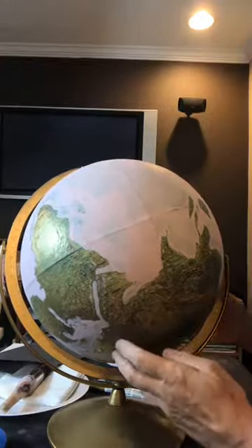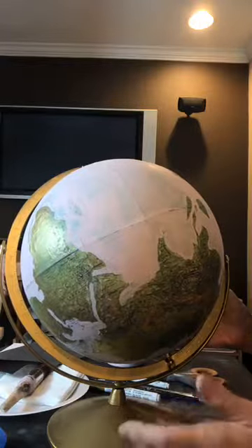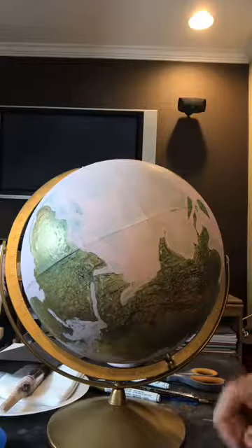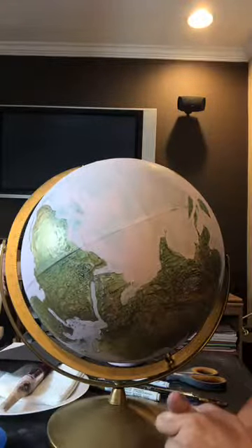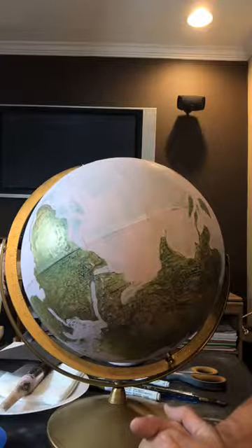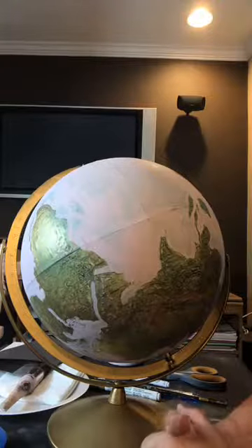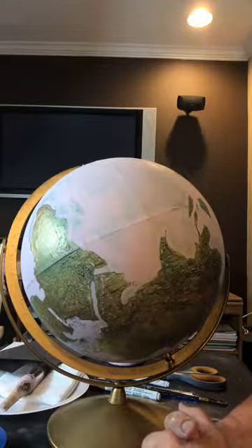Hi, thanks for joining me. We're gonna get started and paint our globe — it's gonna be pretty easy. I hope you have an old globe you can try it on. What you're gonna need: I started with one coat but you're not gonna miss anything because I'm gonna do the second coat exactly the same way. This is gonna take two coats of paint because you don't want it to be transparent — you want a nice solid color. You can use any color you like; I'm doing pink and gold leaf.